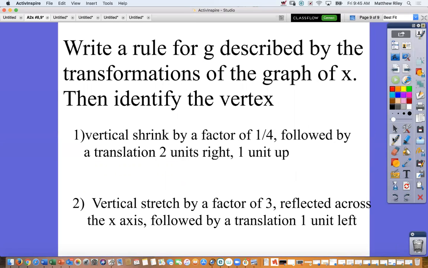Your book is going to talk about horizontal stretches and horizontal shrinks and a reflection across the y-axis. That is not a standard. We're not going to talk about that stuff. Now, same thing, if it starts with a reflection across the y-axis, you don't even have to account for it. But remember, the parent function of this is y equals x squared, which is going to look like this. If I reflect it across the y-axis first, then all that's saying is this point 1 and this point 2 would switch spots. Well, because that's your axis of symmetry, nothing changes.